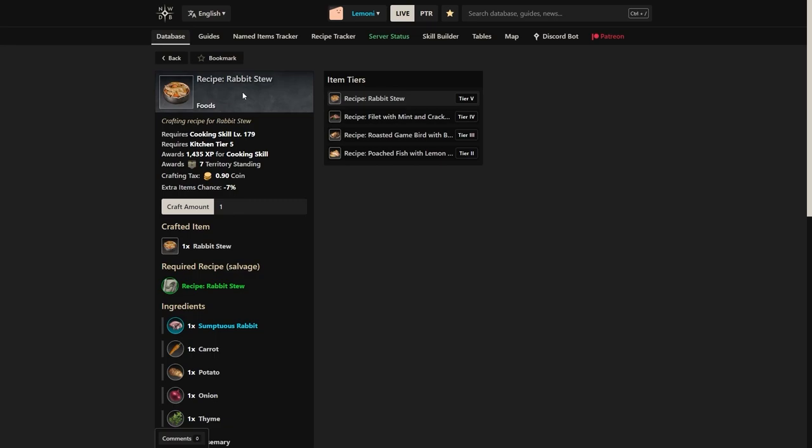Now, something else I'll mention too, just because this is one of our first foods we're talking about, is if you can get somebody to run a town buff for cooking, you can get even more bonus procs if you have that kind of control, but it's not often that that happens.